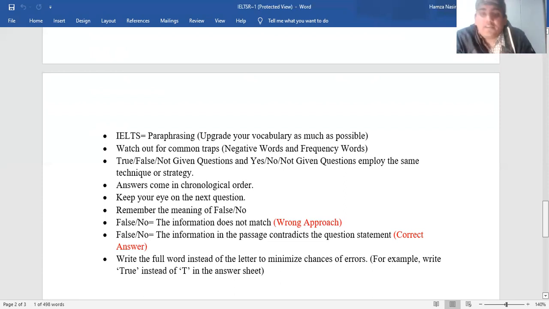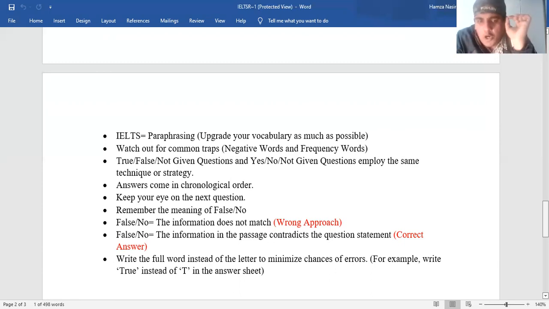All right. Also, fellas, one more thing. Sometimes we are in a hurry, we disregard the instructions. So the instructions say write true, false, not given. Instead, we go for yes, no, not given. So we start arguing that, you know what, true is the same thing as yes, false is the same thing as no. That is wrong. If you don't follow the instructions, you're going to lose your mark, no matter what the context of your interpretation was. So it's very important for us to focus on what the question is asking us to do, how it is asking us to express our answers. The emphasis on the way in which you have to provide your answers, on the instructions, is of paramount significance.